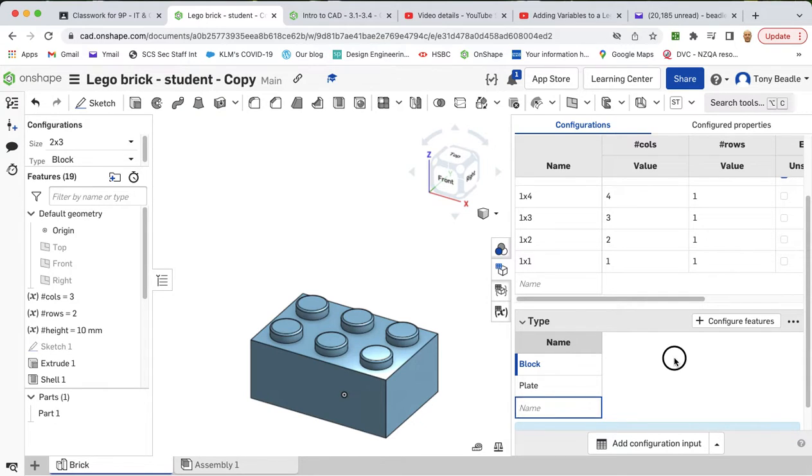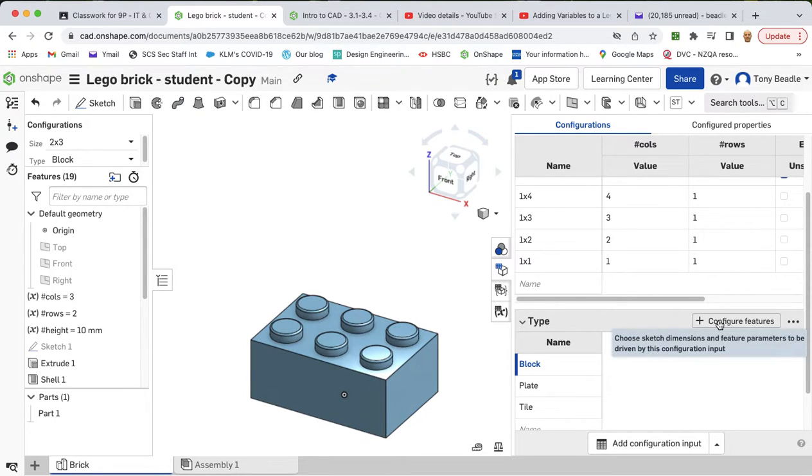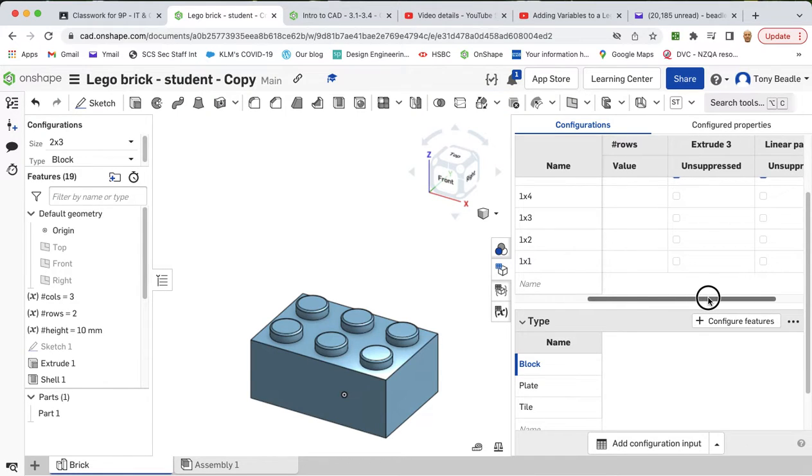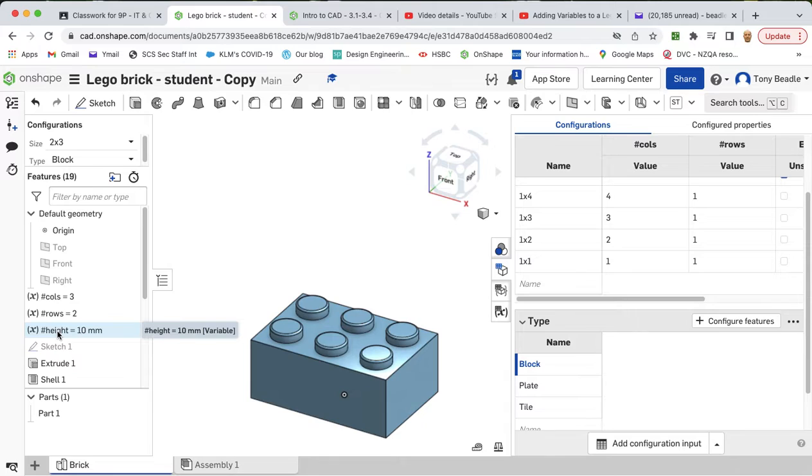Okay, so then we need to think about the features that we're going to include in this. So I'm going to configure features, so click on that. We need to decide what feature we're going to look at. At the moment we've used our columns and our rows in the first part. So the last variable that we could use is height.